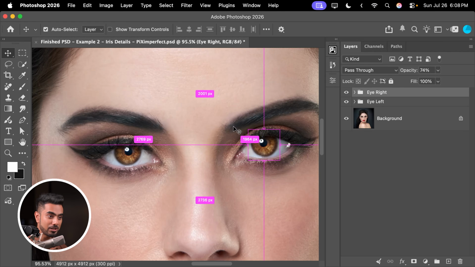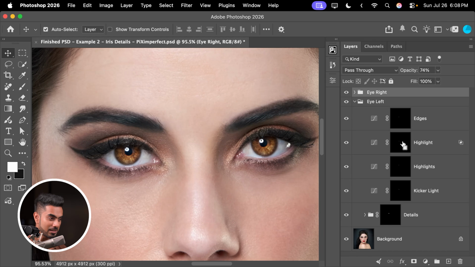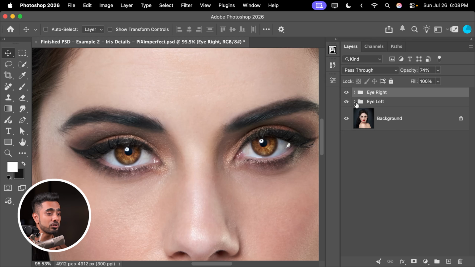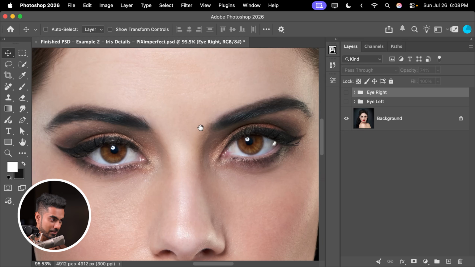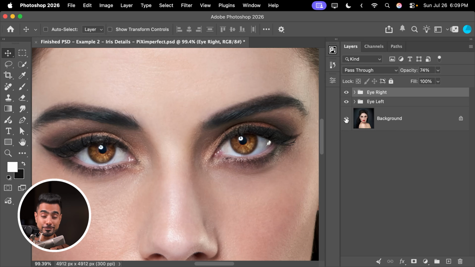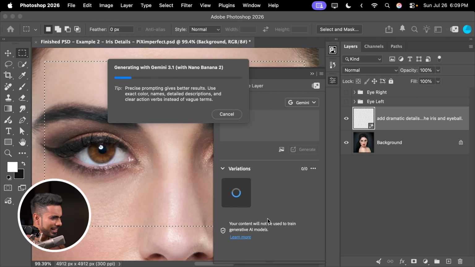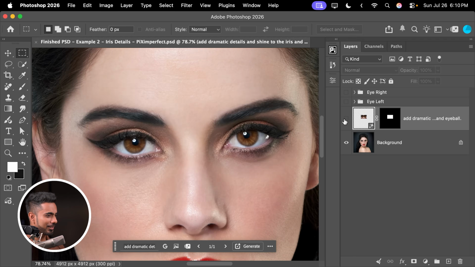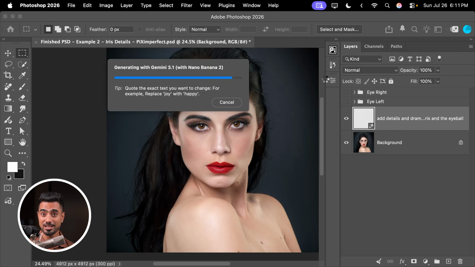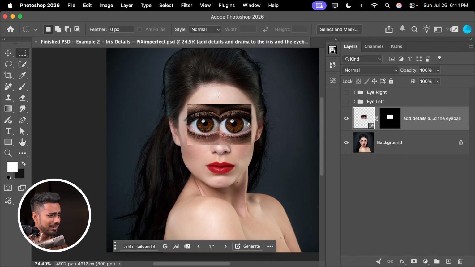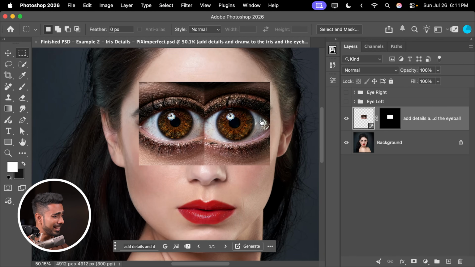Here I have another example. I added those same brushes, as you can see, to add different level of details, kicker light, highlights, and so many more details. Here's the before, as you can see, and here is the after. Alternatively, if we were to select this area and use AI again, what the heck does it do? What is this? What is this? And then you have to play lottery of generating many times and seeing what works and then modifying the prompt. Again, it did that. Why?